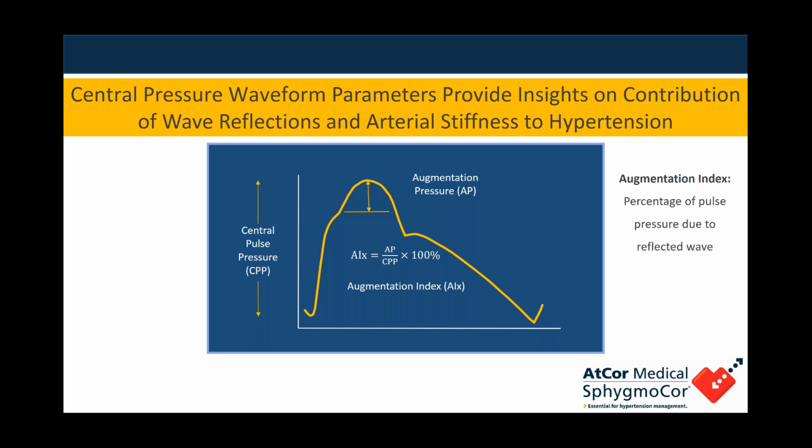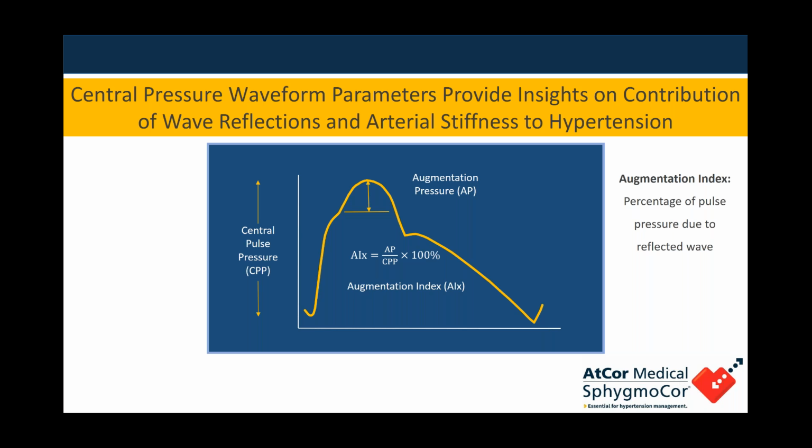And one term not mentioned here that I'm going to mention is amplification of the blood pressure and pulse pressure. And amplification refers to the ratio of the brachial pulse pressure over the central pulse pressure. And this is an important value as well. Generally in healthy individuals, amplification is greater than 30% as the systolic blood pressure tends to rise as blood vessel caliber diminishes distally to the heart. And as we age, the amplification diminishes as well.